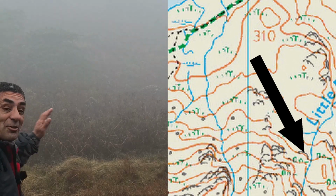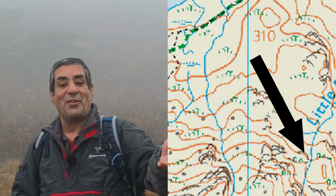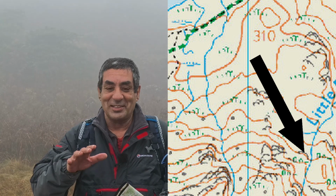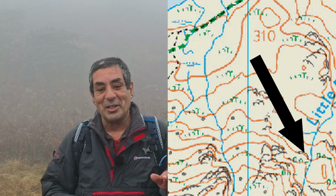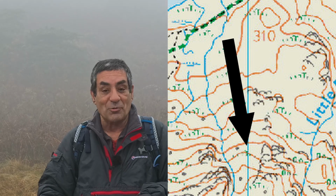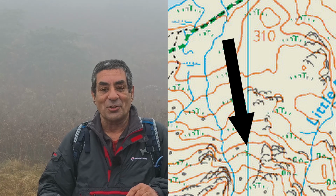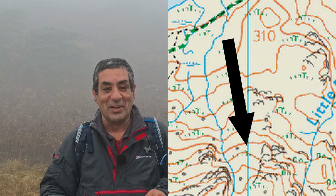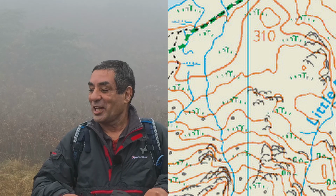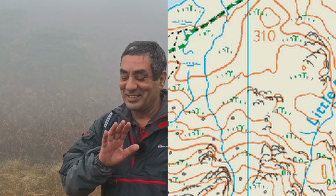And this is the outcrop that I was expecting. So it's one of my collecting features. That's it behind me. If I was up here with my friends, we'd probably just go straight up and over it. But I'm up here on my own, so better safe than sorry. I'll walk away from the stream now and I'll follow the base of this outcrop, and I'm expecting to see a valley rising up to my left, and it should get thinner as it goes up higher, although I'm not sure in this fog we'll be able to see that far up the valley. But hopefully this fog will clear any moment now and we'll get tremendous views across the mountains. What do you think? We'll see.